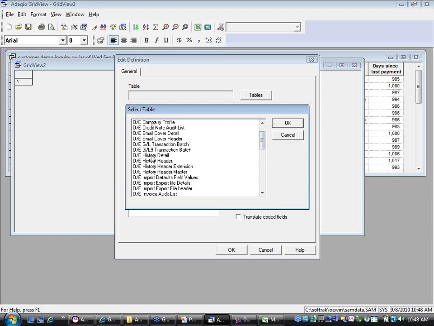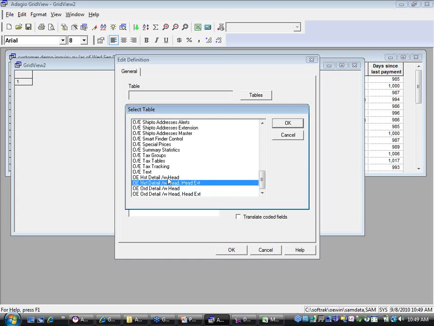And so you can see as we look here, there is a couple of history files, one that says history detail, that's the item history, or you can do the order history, just the header, or the master, which is the header and the header extension. If we go down the very bottom, we can see that there's also composite tables that have history, detail, and the header combined, and that sounds interesting. Or the history, detail, and header, and the header extension, which has things like email addresses and so forth. So why don't we pick this composite table that has the history, detail, and the header information all at the same time.